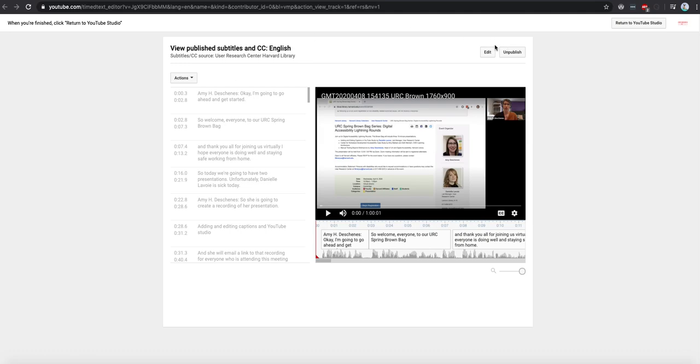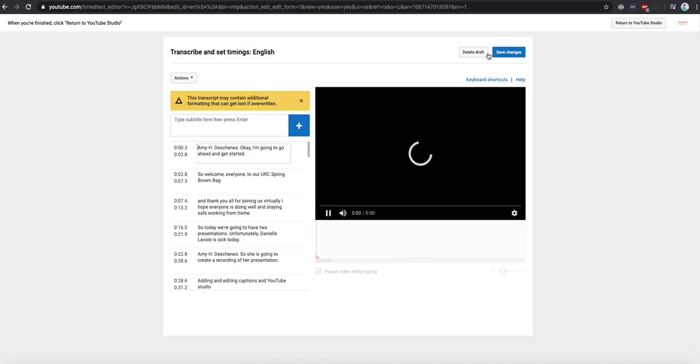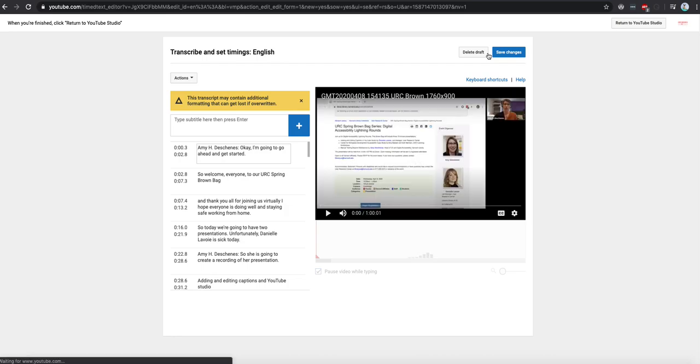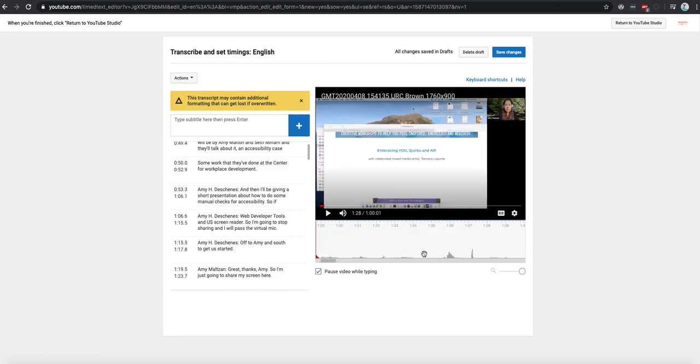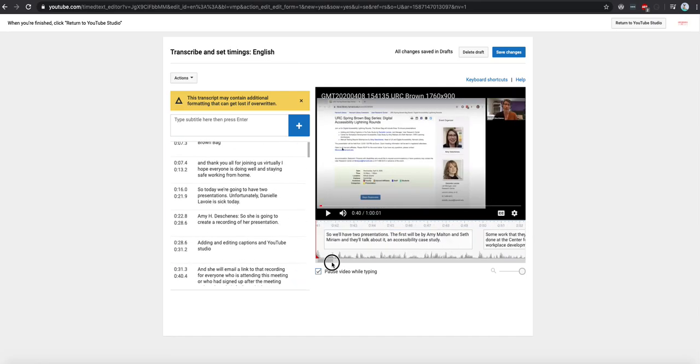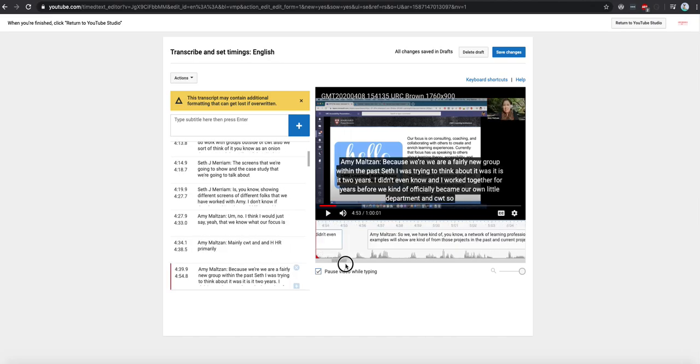If I need to make edits to this caption, I'm going to click the edit button here on the upper right corner, and it will pop me over to this editor. The nice thing about this is that you will see the text on the left with the timestamps. You'll also have this timeline down here. We can click and drag and it will adjust the times for those captions. You'll see the waveform as well, so if you do see any areas where there's a lot of silence, that may be where there aren't very many captions going on. So you can scroll along and see here all the captions as we go.